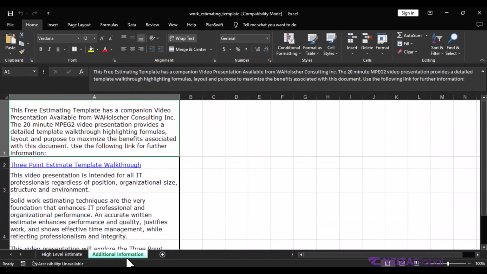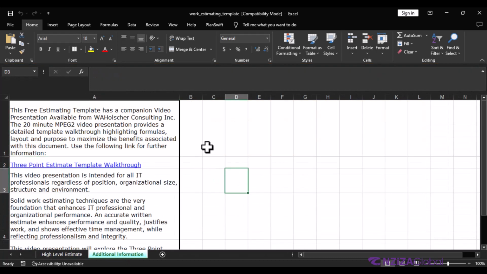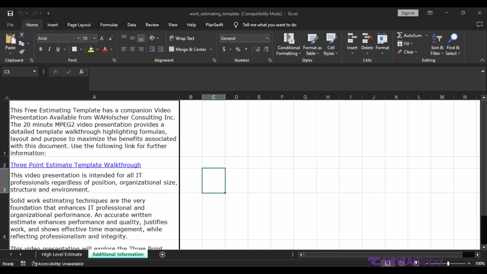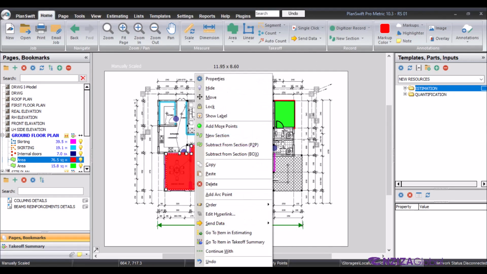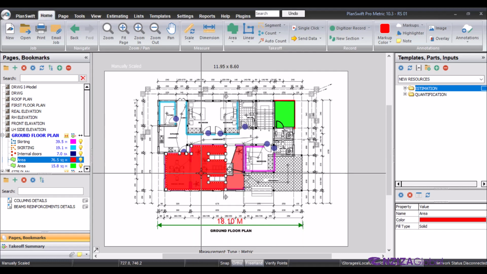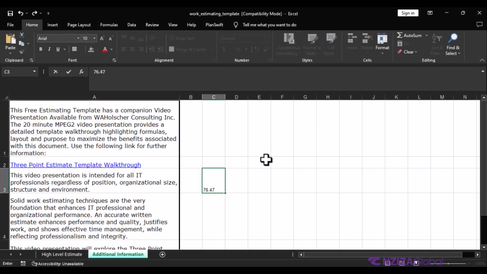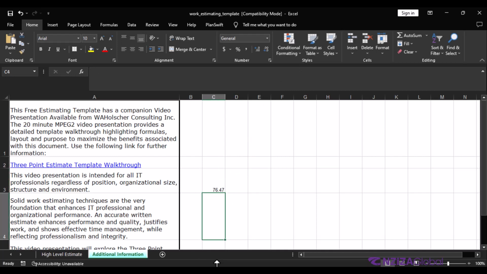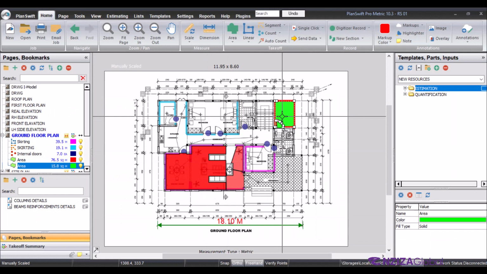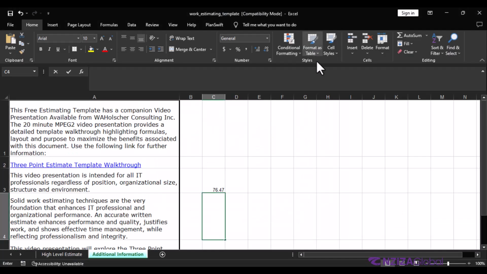If you have your BOQ and you want the quantities to come in these cells, you can just click on the item you want and send data. It gives you the area, linear count. So I want this area, you just press and it comes straight. This is the next item. You just come to your PlanSwift, you click on the item, send data. I need to send area.